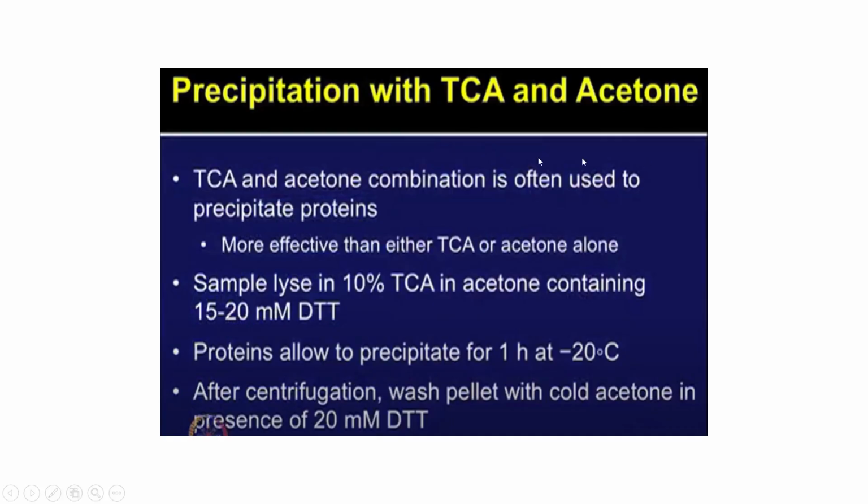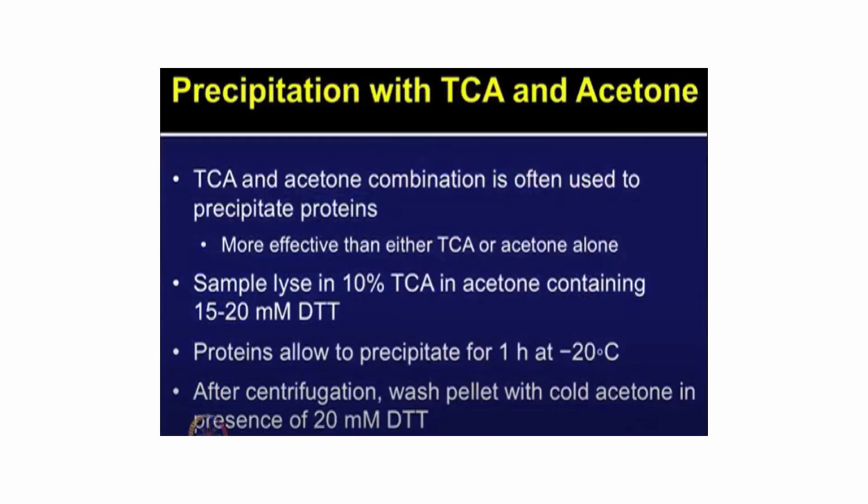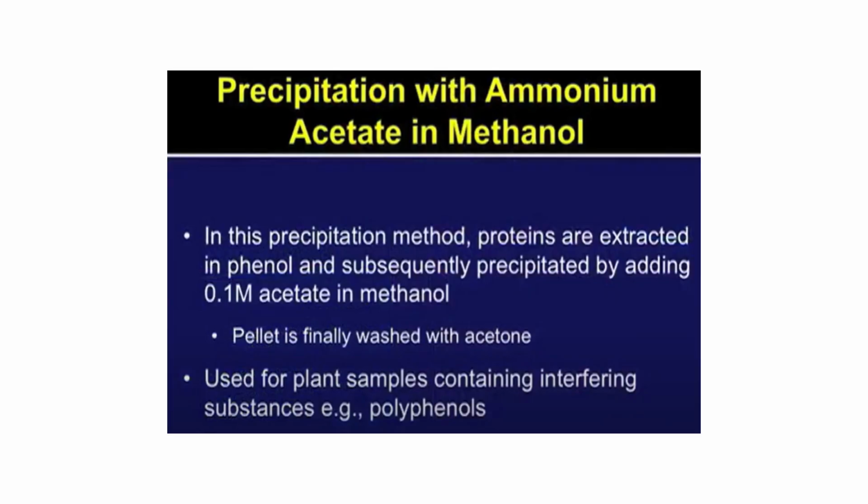You can also combine them, like TCA plus acetone, where proteins are allowed to precipitate for 1 hour. So basically, these are different ways of precipitating and concentrating your protein. Some methods are most useful for specific types of protein, so depending upon the literature, you can choose the method for your protein of interest.